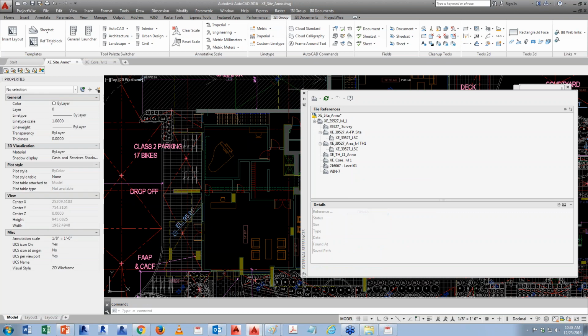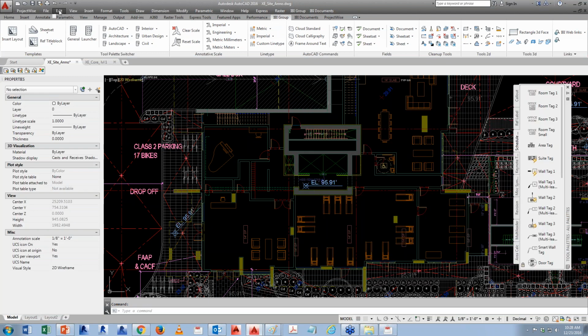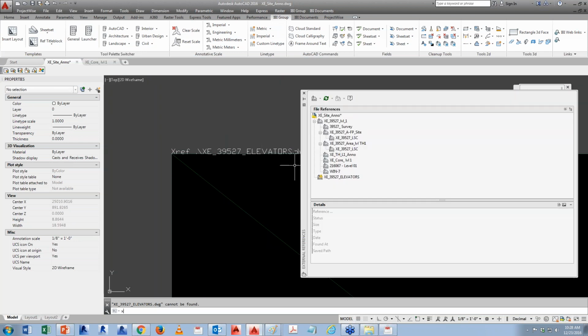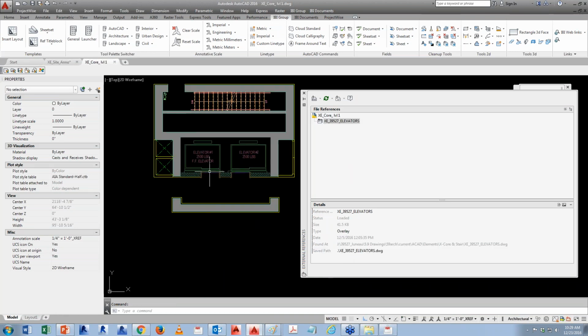It's not showing up, so I have to detach that. Now I'm going to go to edit, paste coordinate. Right now it has a problem because the XREF is no longer there. So before I do anything, I want to know where this is located.